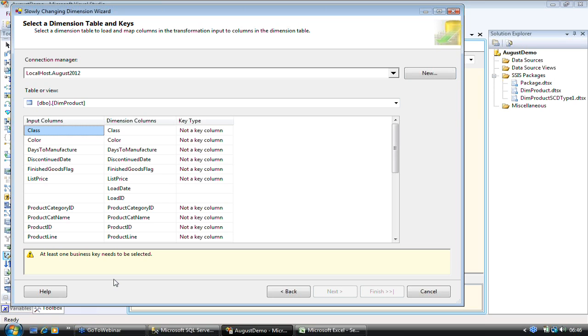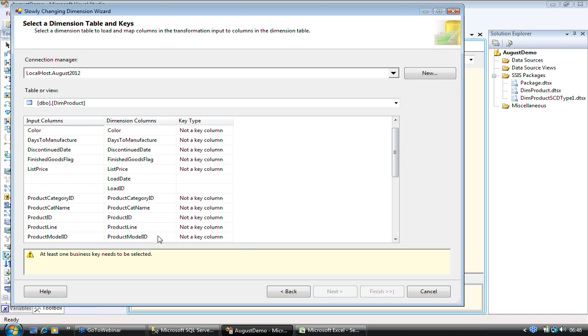So this product key we can use as a business key to see whether a particular product exists in our dimension or not. So I'm just defining this product key as a business key.